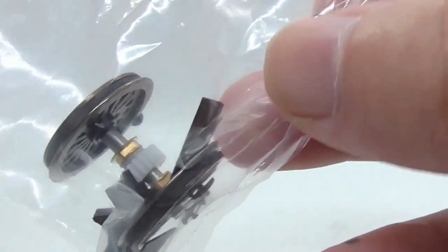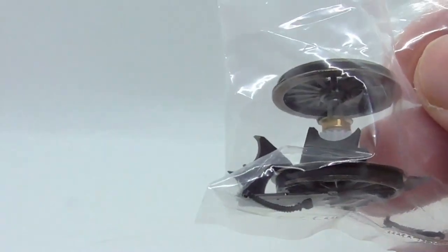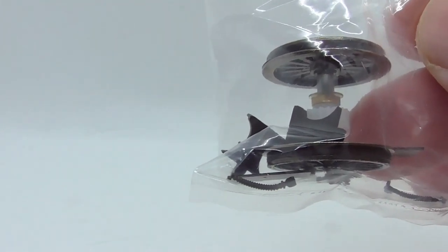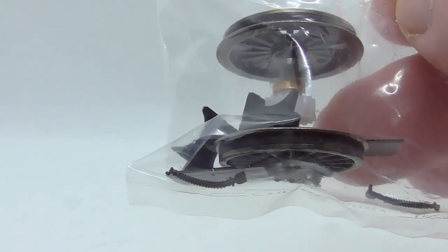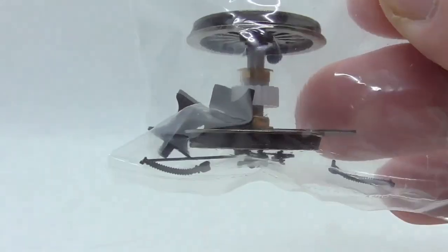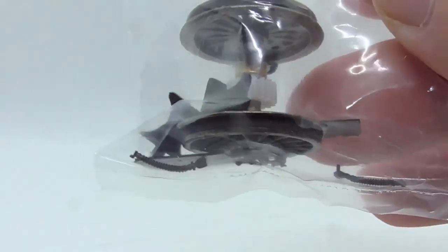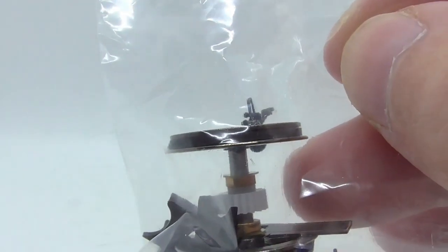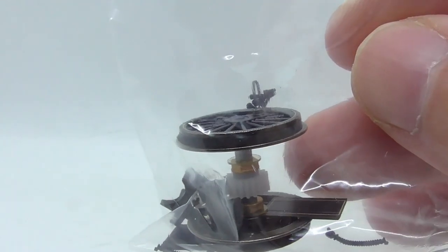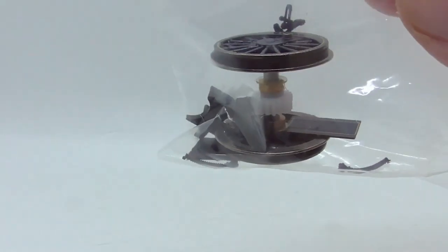As you move on to the detail bag itself, you get quite a bit actually. You get some drain cocks and pipes, a front step, because at the moment it can go around second radius. If you had the step, it really can't go around second radius, probably not even third. You also get, as you can see there, another set of wheels. These ones have traction tyres on them, and yes, it looks like it's got plastic gear in as well. And there's a hook. There's some great detail in this bag.